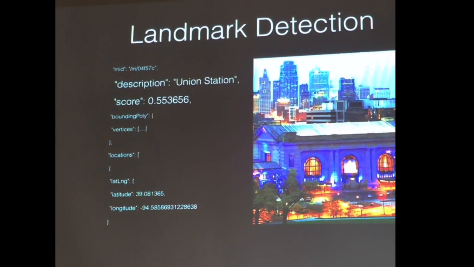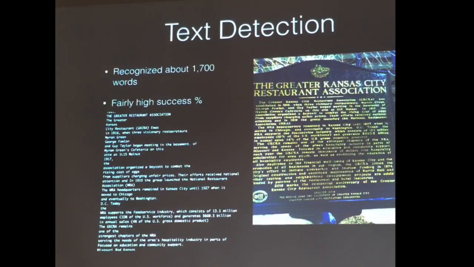So I went back to Kansas City, and this is the only one it got, which is Union Station, and it's not even that confident. I'm fairly impressed because it's lit up blue right now, but still, landmark detection, it's not that strong yet from Google's standpoint. They show a really awesome demo where they take a picture of the Eiffel Tower in Las Vegas, and it knows it's the one in Las Vegas, not in Paris. But apparently you have to be in a pretty big city for it to really nail the landmark detection, which is unfortunate.